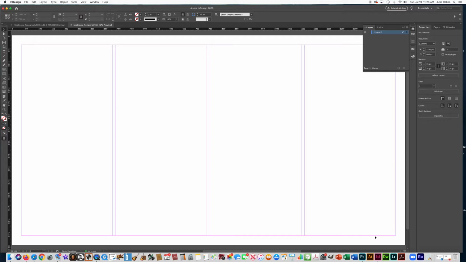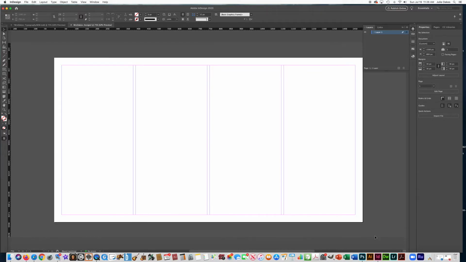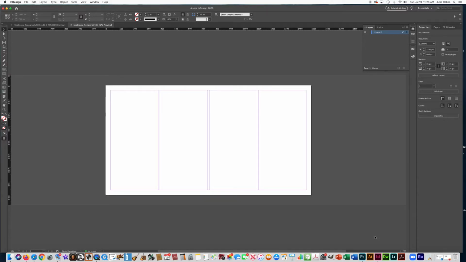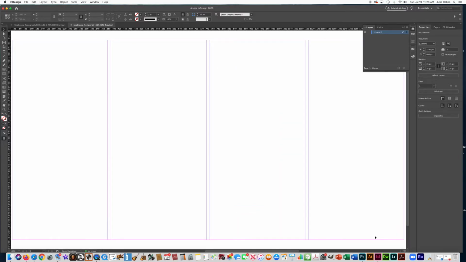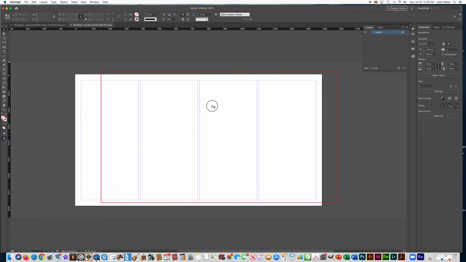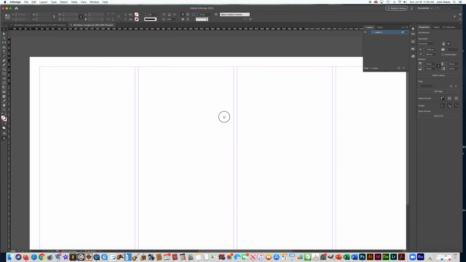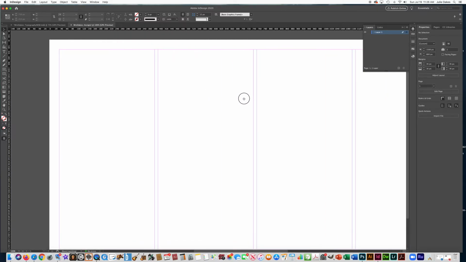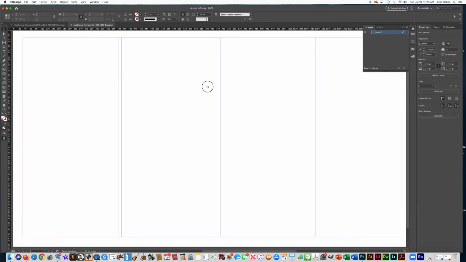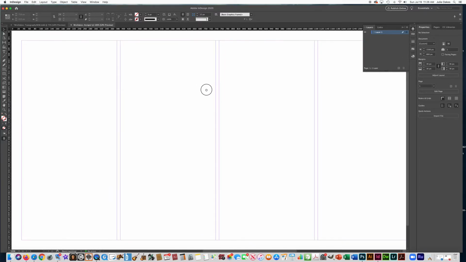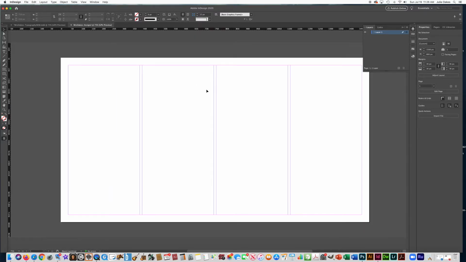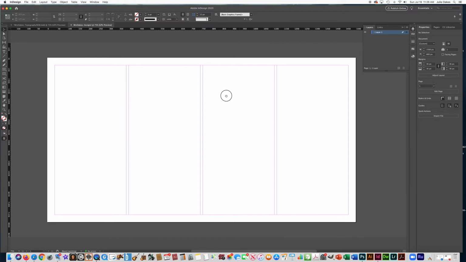So to zoom out, you do Control minus. These are things to know. Control plus is if you want to zoom in. And then if you press the space bar, it gives you this hand, and if you click with your mouse while you have the space bar held, you can move things around. So if you're trying to zoom into a specific area, the space bar is how you do that. So I'm going to do Control minus to zoom out and the space bar to move this around.